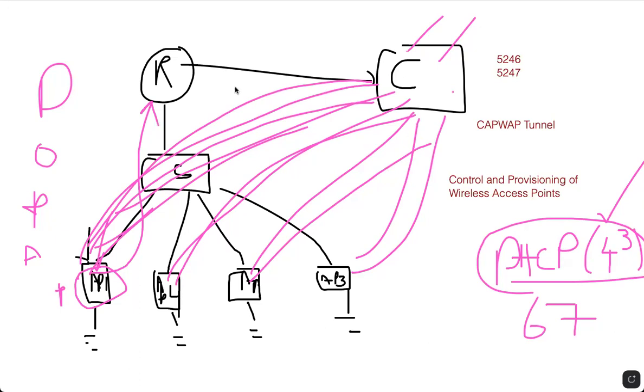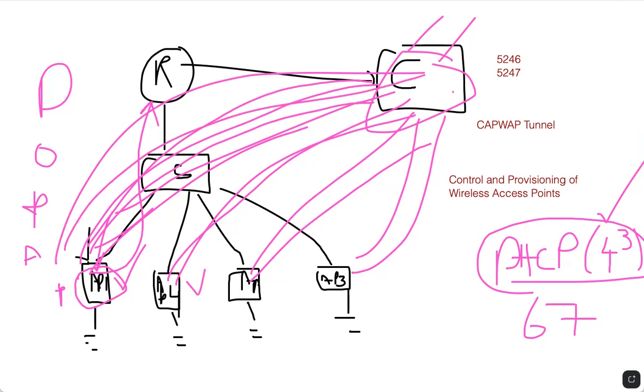So this works well when the access points and the controller are in the same location, guys. But what happens when we have multiple locations and multiple access points? Let's say we have a company in multiple locations in the US or Europe or Asia Pacific. The access points are spread across the country, right? So then what will happen? These access points should form a tunnel to the controller. Let's take a different diagram.